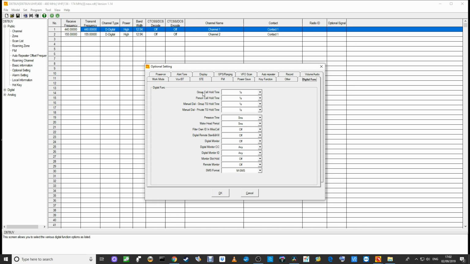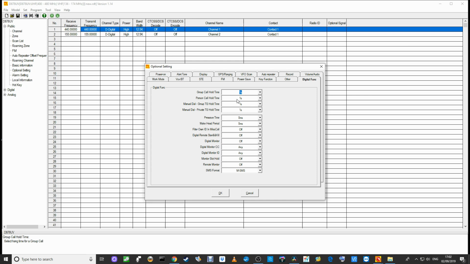The top 2 are for channels that you've got programmed in. So if I had a channel programmed in my radio, with the frequency of the hotspot, which is group call and linked to 3100 for example, this setting sets how long it is connected for.